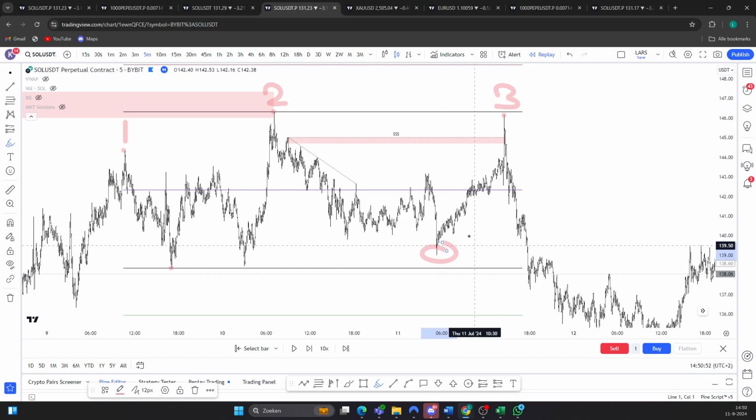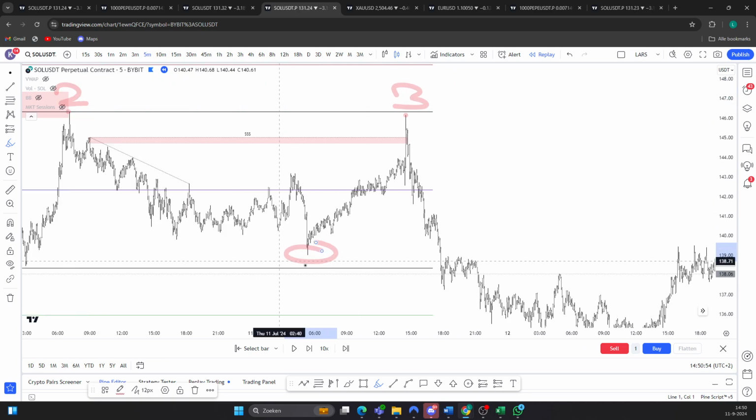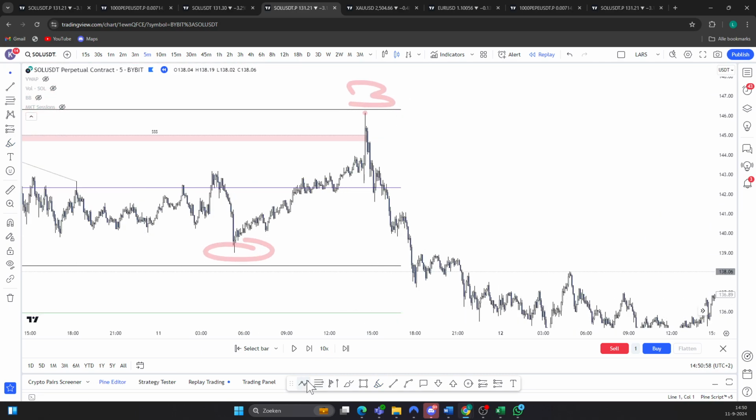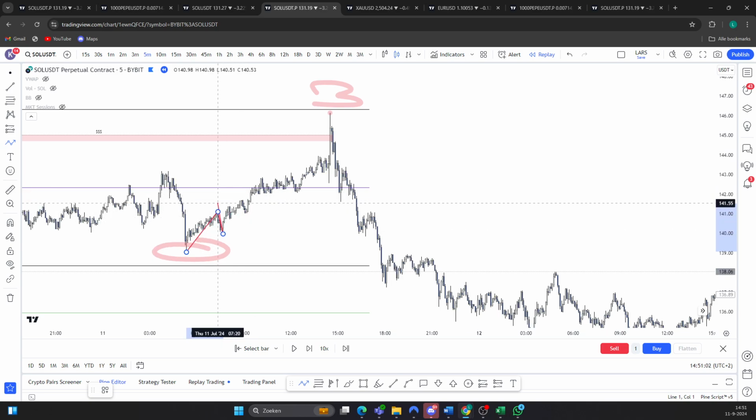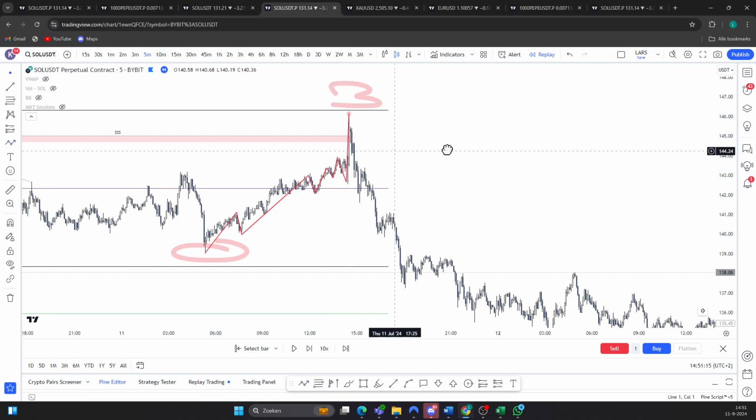What's the lowest point between your tab 1 or tab 2 and your tab 3? That's right here. So let's look at the structure from the low up, from the lowest point between tab 2 and tab 3 up towards your third tab high. We have a low, a high, a higher low. I'm going to skip over these first few points because we can already see more structure pools here, which will cause a new higher low. Higher low, higher high, higher low, higher high. There we go.